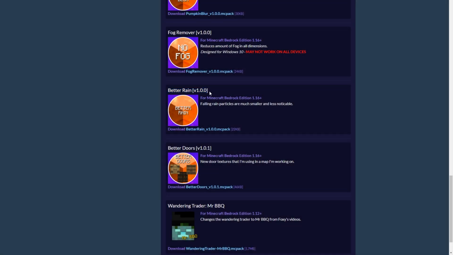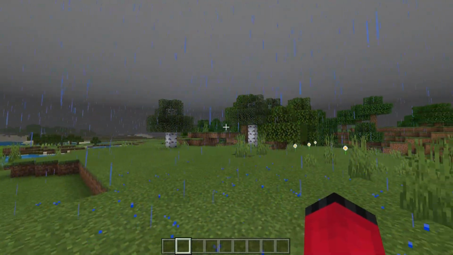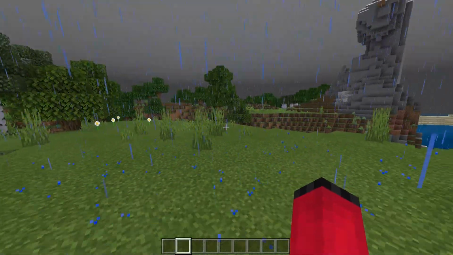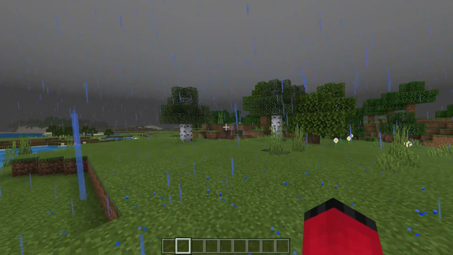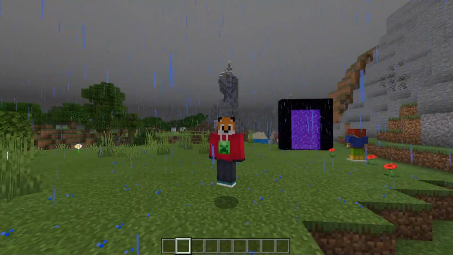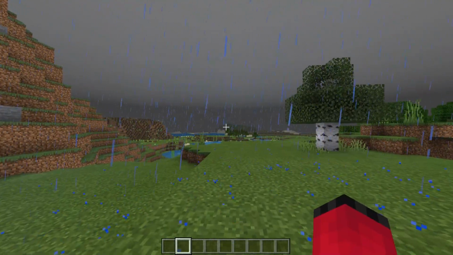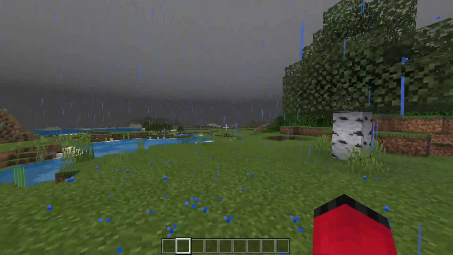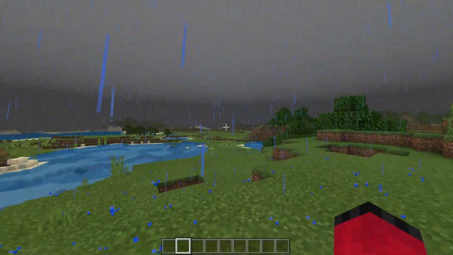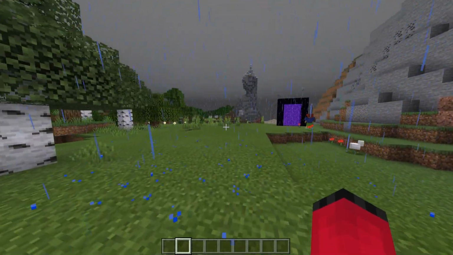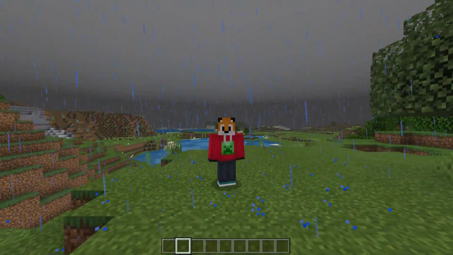And the next one I've called Better Rain, and it's basically just a small rain particle pack. Let's check that out. You'll all be familiar with the vanilla rain, which is basically long strips of rain. And again, for recording YouTube videos, it's a little bit intrusive and it makes the rendering of the videos look a little bit funky when they get compressed by YouTube. And it's just generally not very nice to look at.